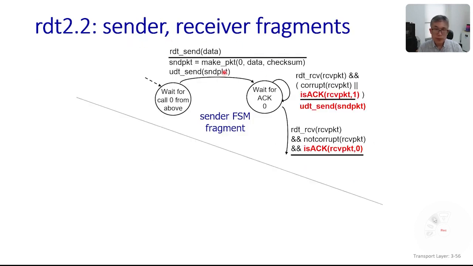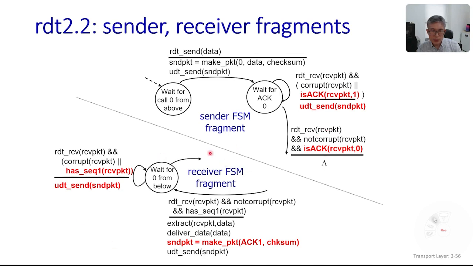So this is the sender fragment. The sender sends, and waits for acknowledgement zero. If the ACK is corrupted or is acknowledgement one, the sender sends the message again. If there is no problem, meaning the ACK is not corrupted and has the expected number, it transmits and waits for acknowledgement. If acknowledgement zero is received fine, but the acknowledgement number is not zero, this is a kind of duplicate ACK, so it retransmits.